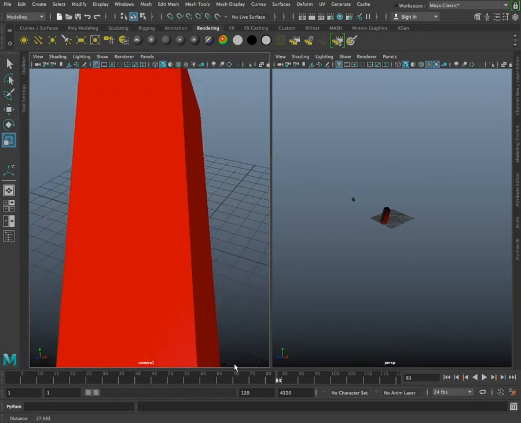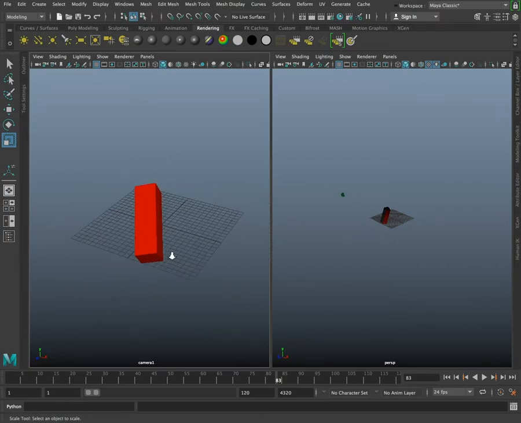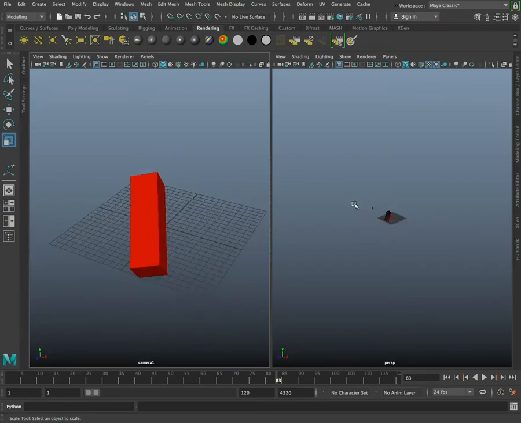This is a smoother kind of way to dolly in and out, and the mouse wheel allows me to dolly in and out bigger. See how we're not really zooming, we're actually just moving the camera closer or farther away to the objects.